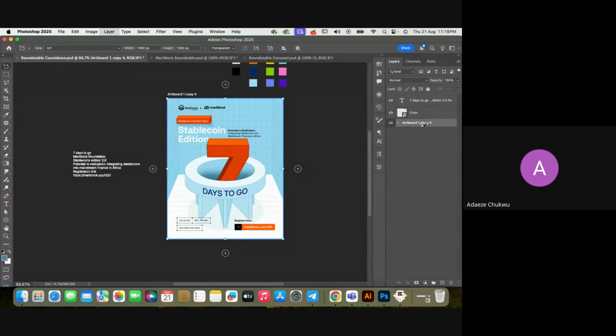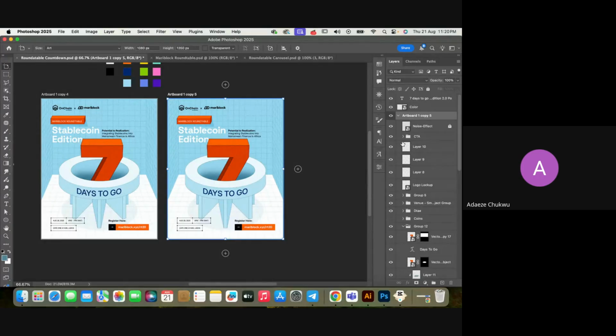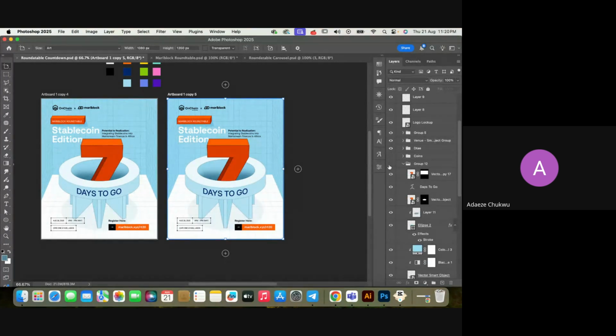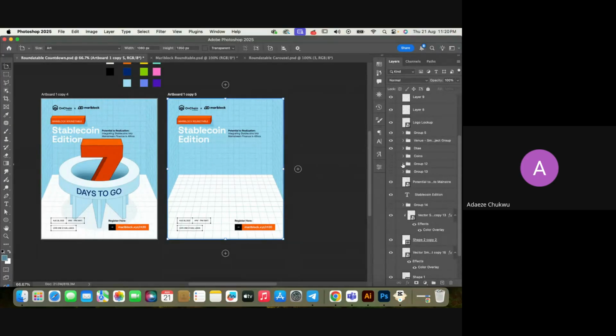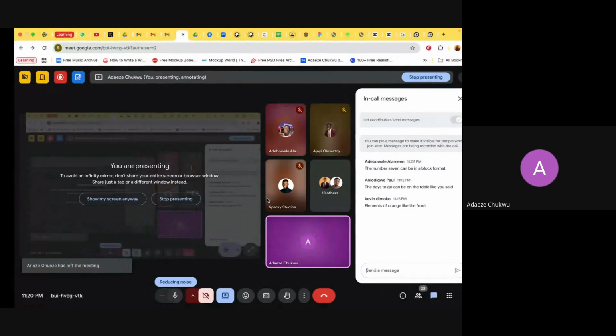So this one is based on the system that we have already established for them, right? This time around, we're gonna try something else around that same system, but just slightly different. That means all this number 7 we've been doing, we won't go there again. We can even scatter this floor if you like, right? But let's see what elements of orange are like the front.